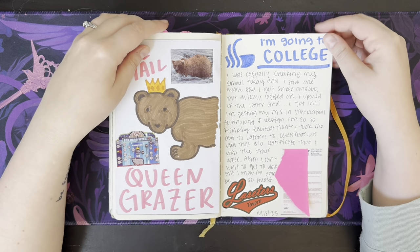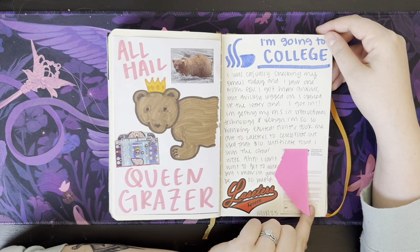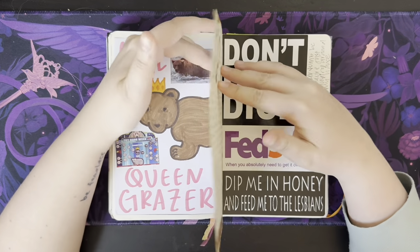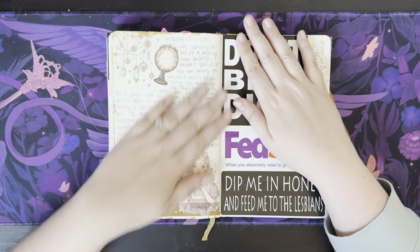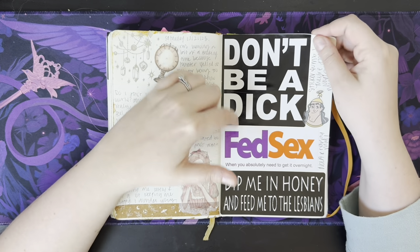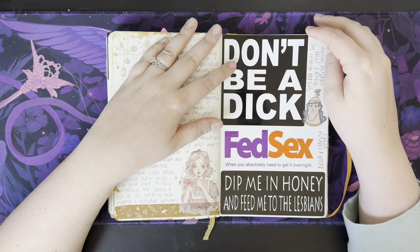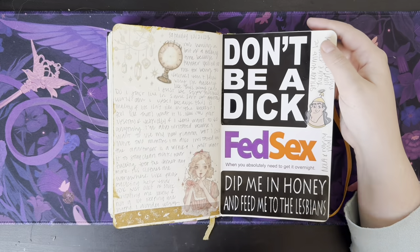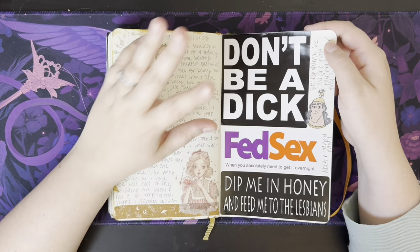This is an exciting page because I got my acceptance letter to Georgia State. I printed that out on my Sprocket and put it in. I'm just excited because I can't believe I'm going to college. These stickers I've had since my bachelorette party — we saw some random dude on the street and he gave us some inappropriate stickers and it was hilarious, but I have no reason to use these stickers for anything. So I figured it was high time I just threw them in my journal and called it a day.